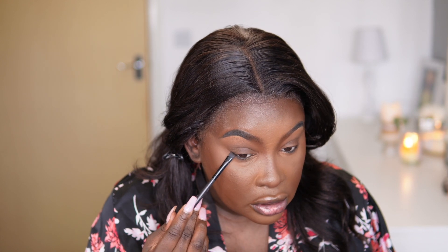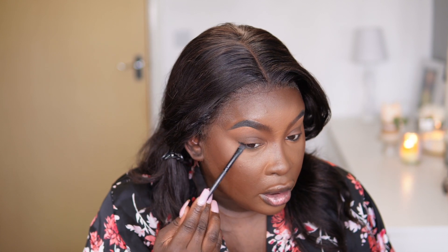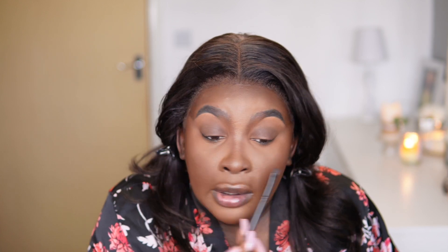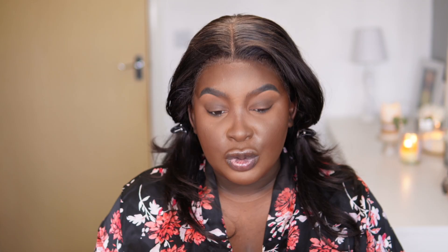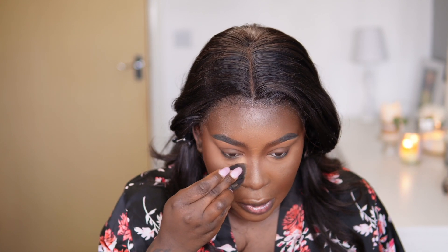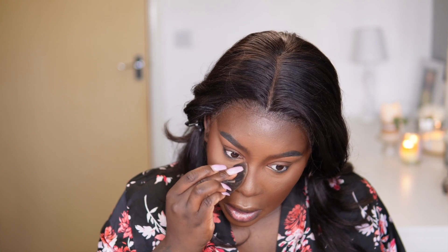Going into this brown to blend closer to the lash line, and at the same time smudge that liner. I like to flick it at the end so it gives a little hint of a wink. I like to leave just a little hint of non-covered liner — it's intentional. The face is looking okay. We're going to go to HP Cosmetics because we're going for a bronzy look. I'll do the pink tomorrow.